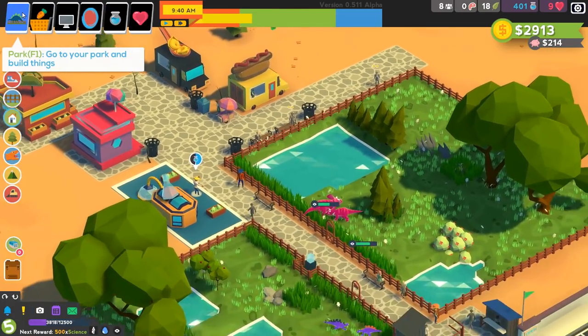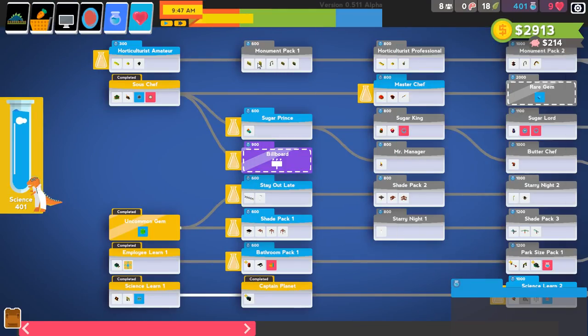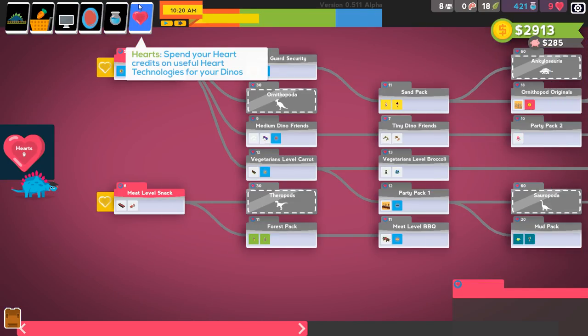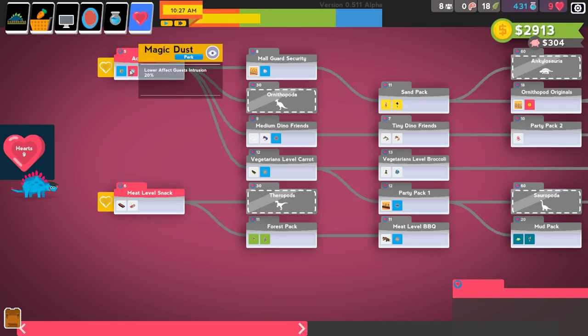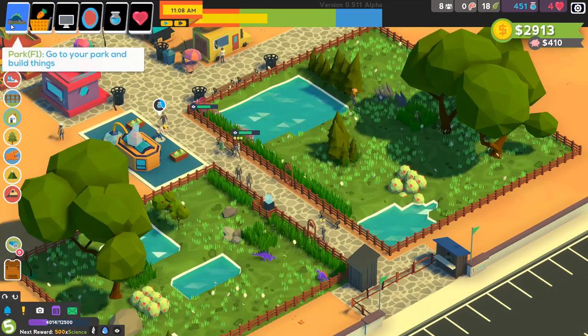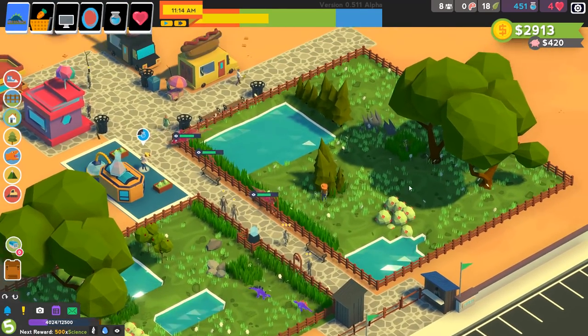Right at the entrance, that'll draw him in. Science learn too. Oh, down here. Allows you to get InfoSign, Research University, Science Gate, and a winter hat. Oh, you're right. I do have 9 hearts now. Okay, so we're going to start with Acme Security. We get the twirly dino item. And magic dust. Lower effect guests intrusion, 20%. I don't know what that means. But simultaneously, I am okay with it.